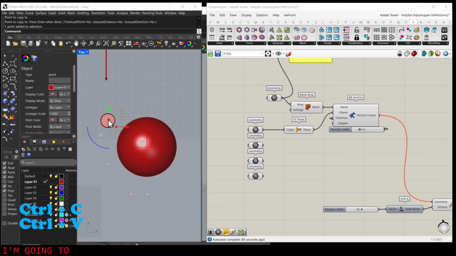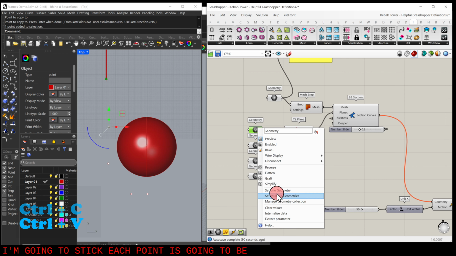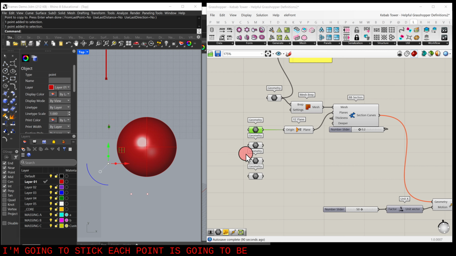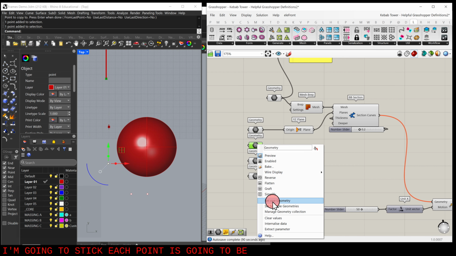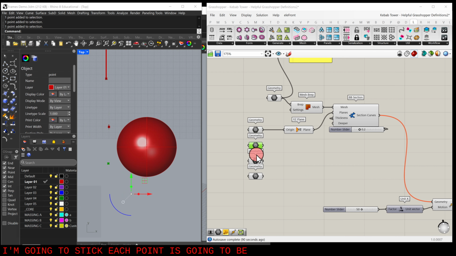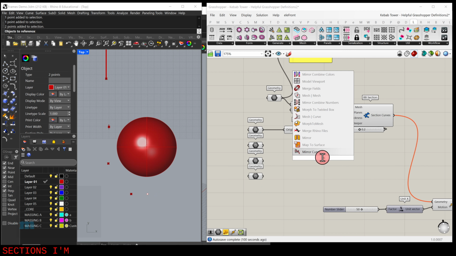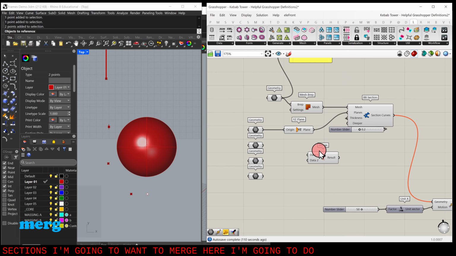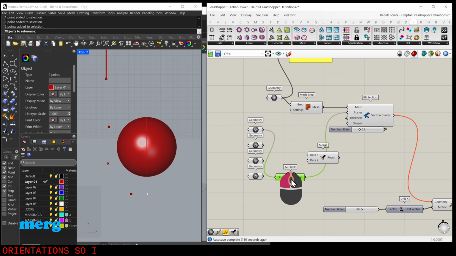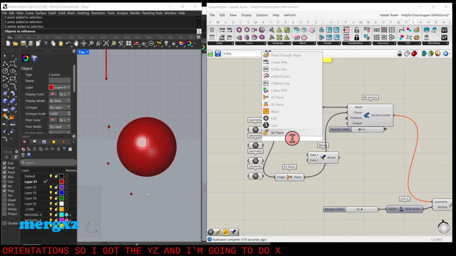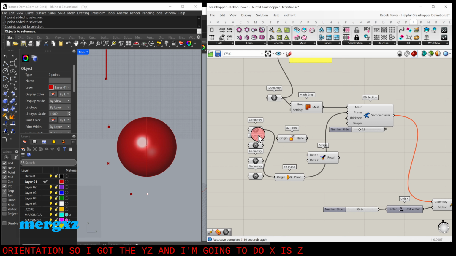I'm going to stick, each point is going to be here. Okay, and then for the sections, I'm going to want to merge here. I'm just going to do a couple different orientations. So I got the YZ, and I'm going to do XZ, the other direction.